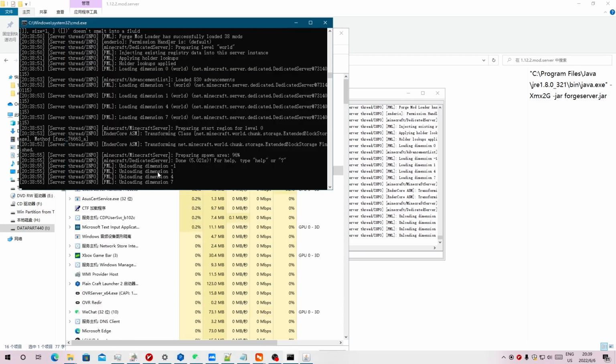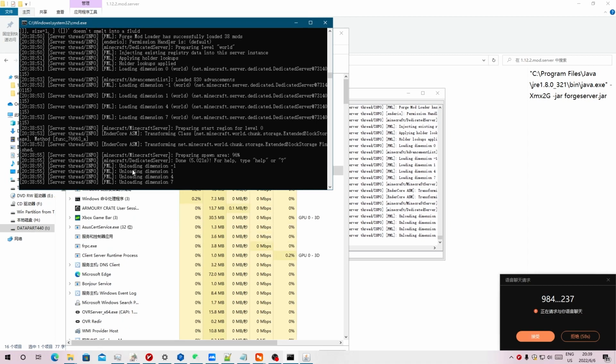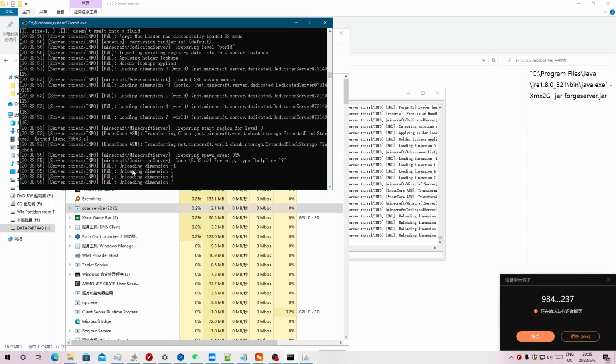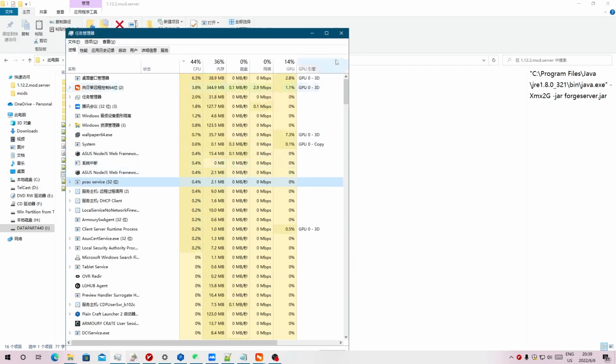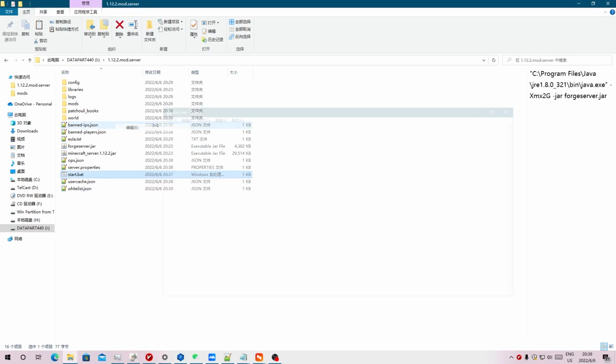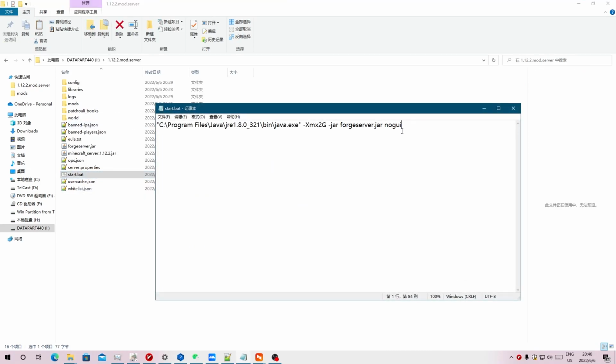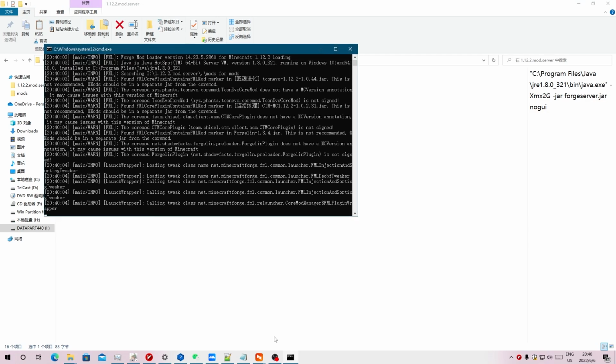And while you're playing, there are going to be some pop-ups, some notifications or information or warnings coming out of the terminal or command prompt saying something like can't keep up, skipping milliseconds. Anyway, so we just quickly stop it and then add the no GUI argument, and then we start it again.